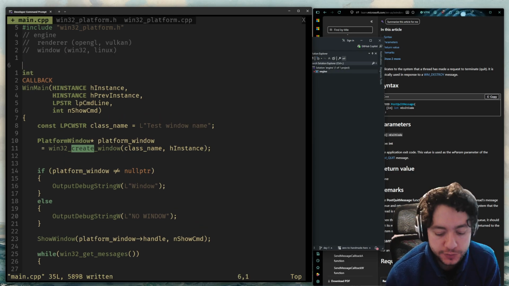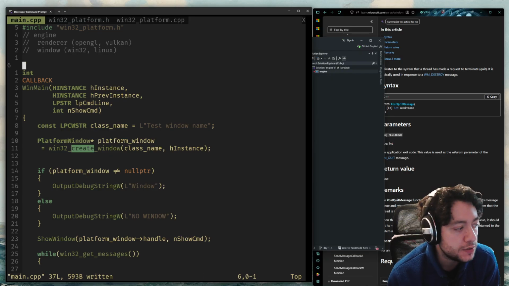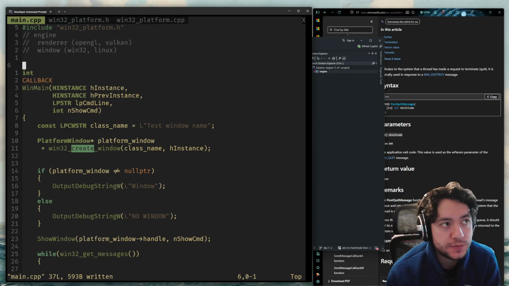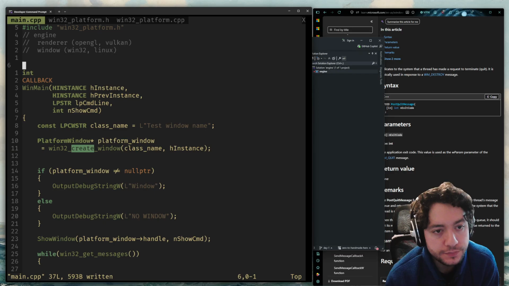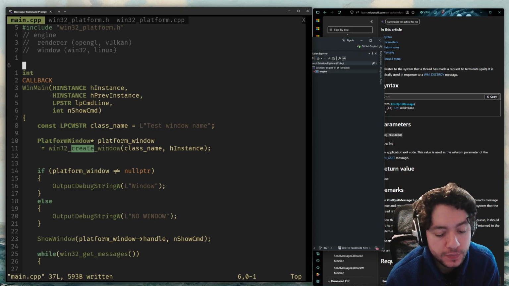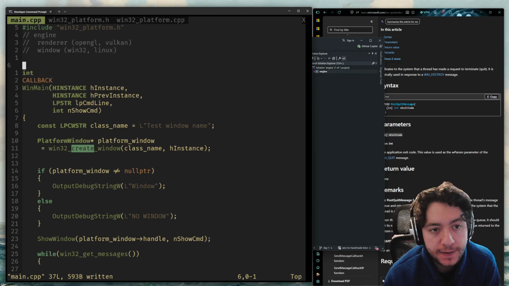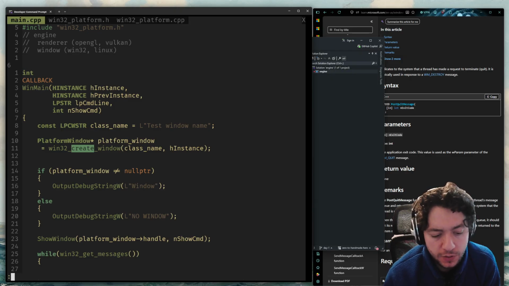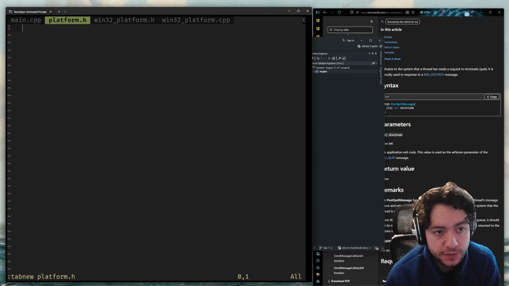So how should we do that, I suppose? I guess we need to have some abstraction above the Win32 platform, some idea of a platform, right?